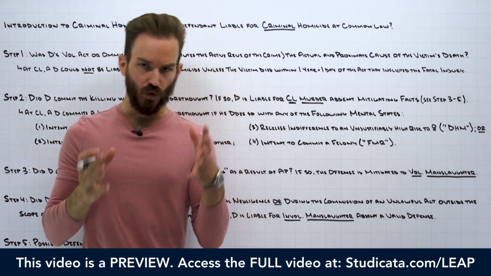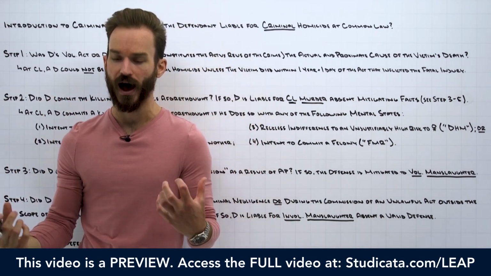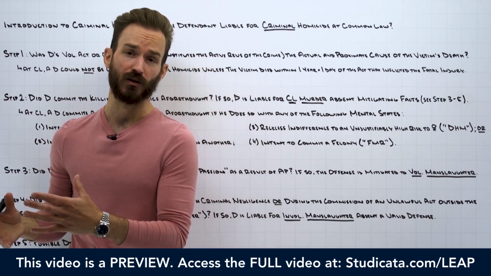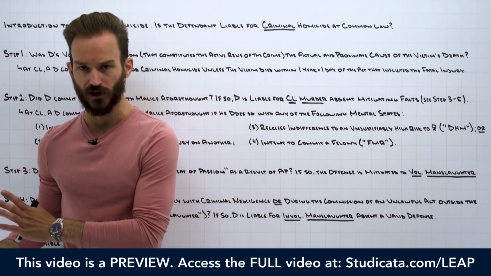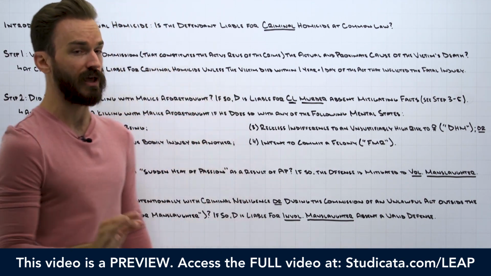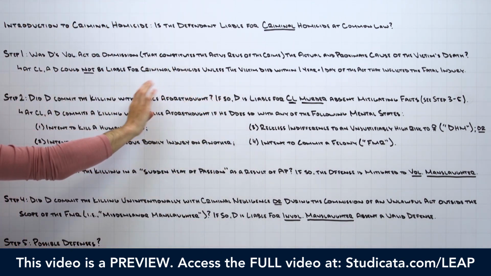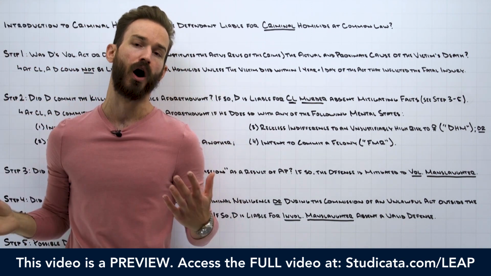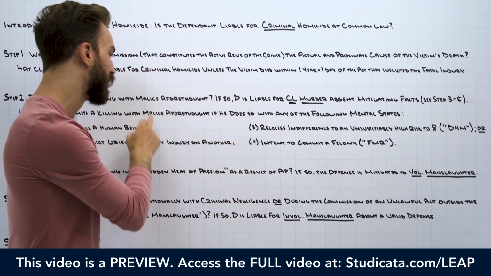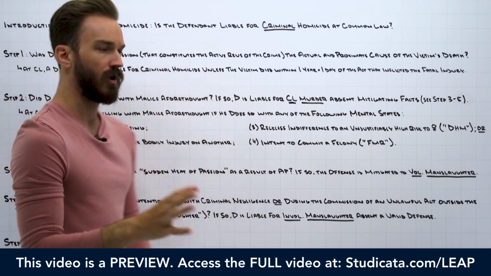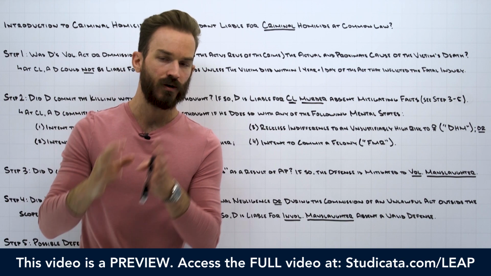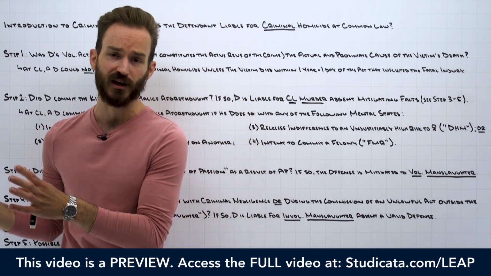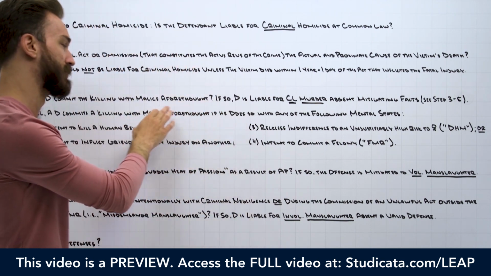When students hear the words malice aforethought, the inclination is, oh, that means premeditation, right? We're looking for a premeditated killing, and that is 100% incorrect. The actual language here you should almost ignore. Malice aforethought is just a legal term of art. The actual meaning of the words malice and aforethought, those dictionary definitions are irrelevant in the analysis. Even though that kind of sounds like premeditation, that's not at all what we're talking about here.